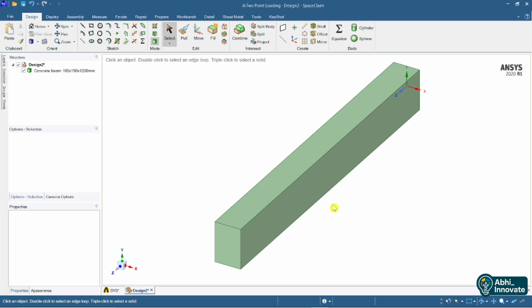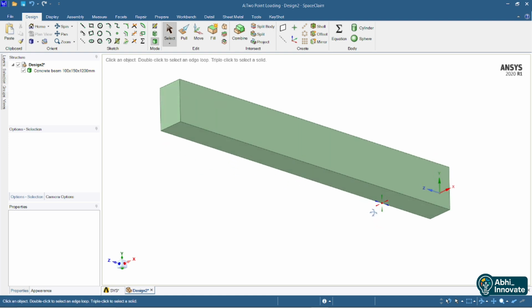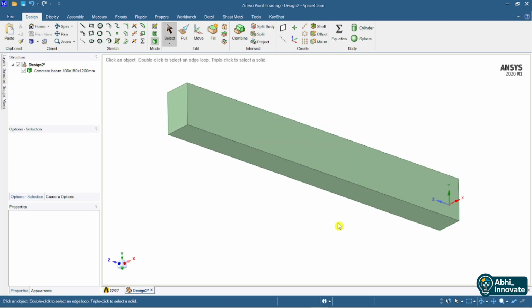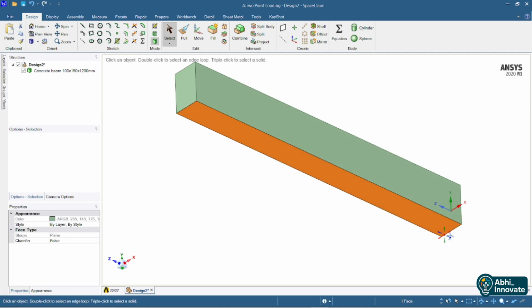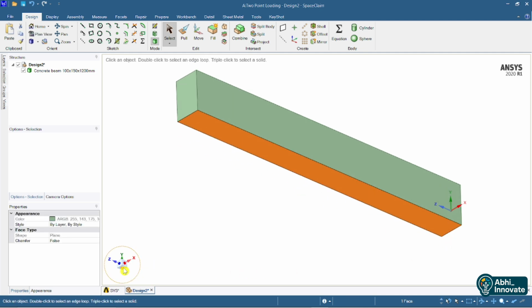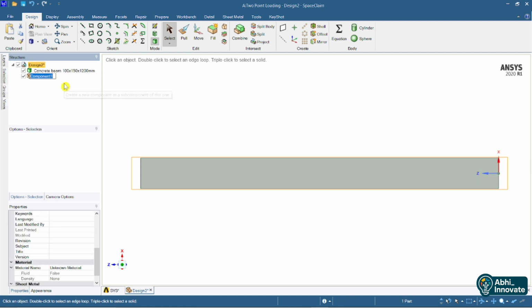Secondly, I am going to create the bearing pads below this beam. There are multiple ways of creating it. One simple way is to select the plane at the bottom here, or you can even select it from here, so it will be aligned like this. Then I would suggest you take a new component as bearings.